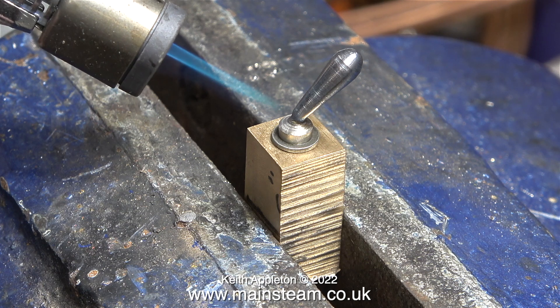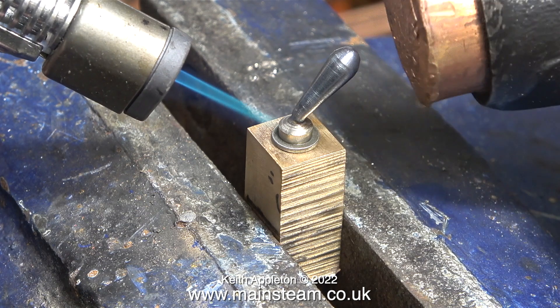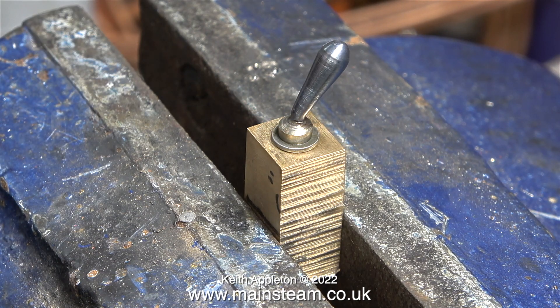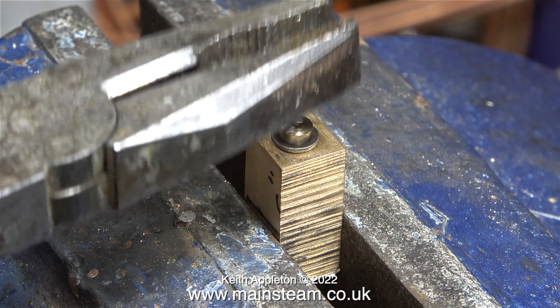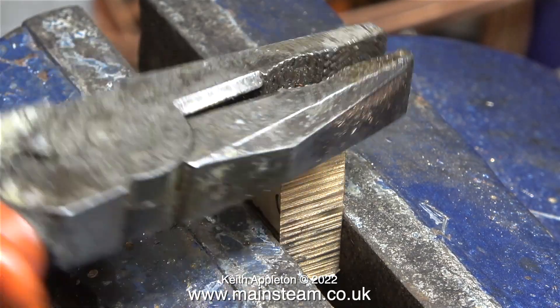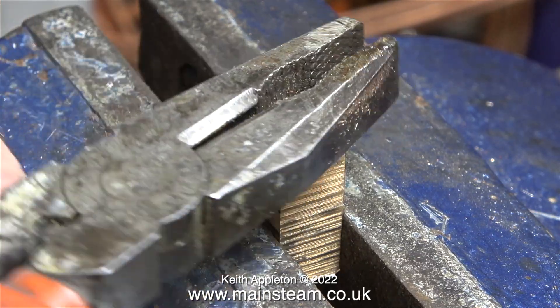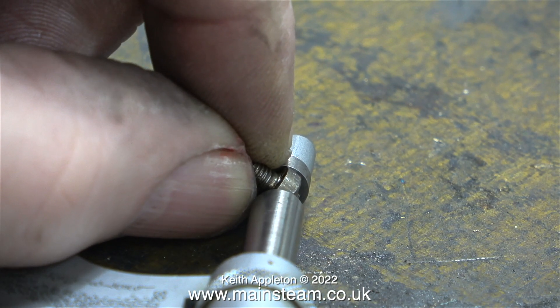But alas, however gently I touched it with the hammer, I felt it move. This part, unfortunately, is scrap. At this stage I could remove the broken part with my fingers, but remember it's very hot, so instead I used a pair of pliers. Literally as soon as I gripped the part, on account of it being fractured, the handle came away from the boss. How am I going to fix this? Well, I'm not. At the moment I'm removing the boss from the piece of brass. What I'm going to do is remanufacture this part.